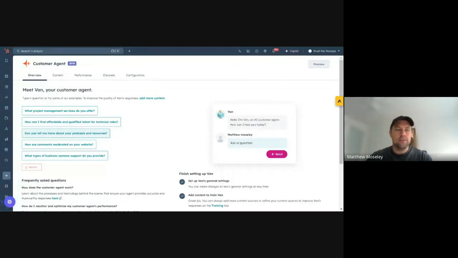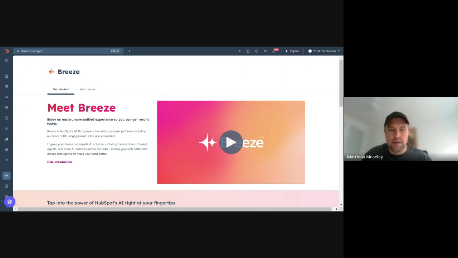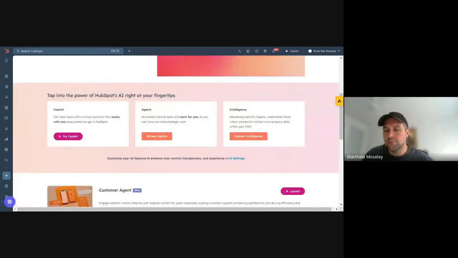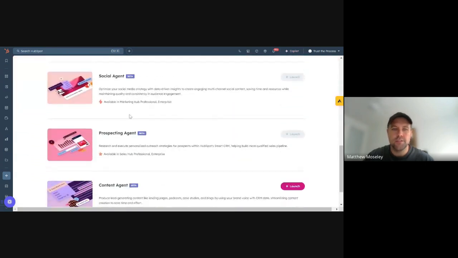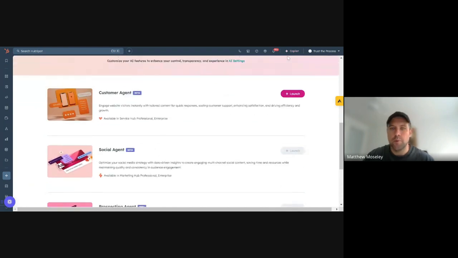This feature at the moment is in beta. What you'll see within HubSpot, and I've definitely touched on this before in some of the other tech talks, for those using HubSpot, and for those that aren't, there are similar features and similar AI agents out there. But HubSpot's Breeze is basically its AI platform that's linked and connected via the OpenAI API. They've got a few different features: Copilot, agents, intelligence. I think I've done some presentations on them previously. But with the browse agents, we've got a content agent, a social agent, prospecting agent, and a customer agent. But we're going to focus just purely on the customer agent for this instance.